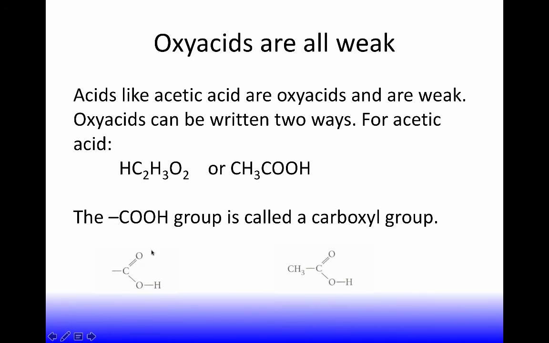So you can see here's what that COOH group looks like, how it's all organized chemically. And over here, you've got this extra CH3 attached to the COOH, and that is going to be acetic acid. So there's your ideas, all right? Carboxyl groups are this. Acetic acid is basically a carboxyl group with a methyl group, a CH3, attached.